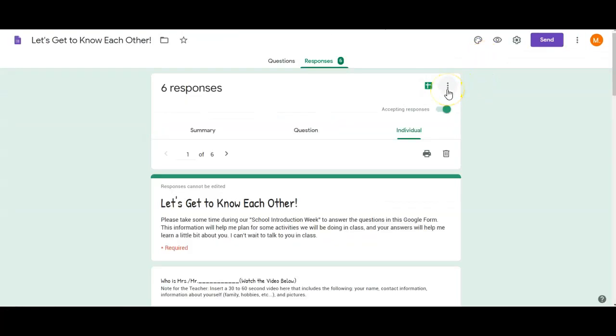Also, these 3 little dots, this is really powerful. So let's say you have a due date on this Google form, if it's a quiz or test, and you go in the next day and you grade everything. Beautiful. But you don't want to go check every single day if somebody submits something late.